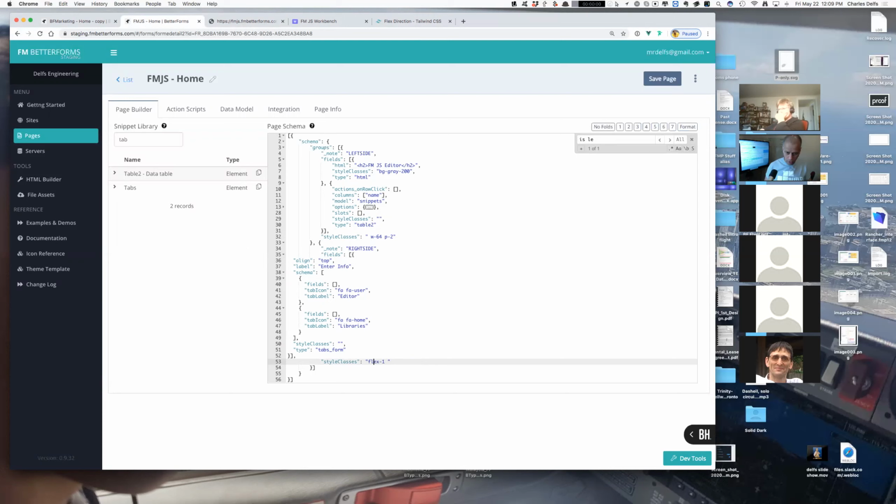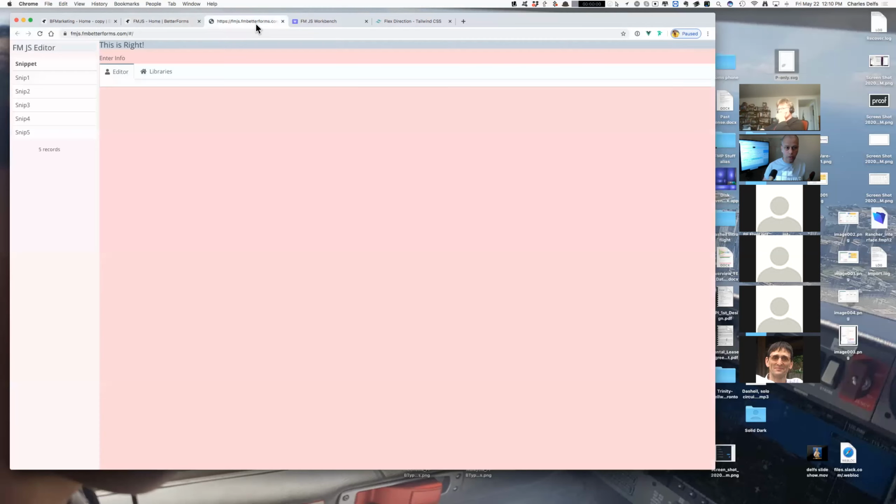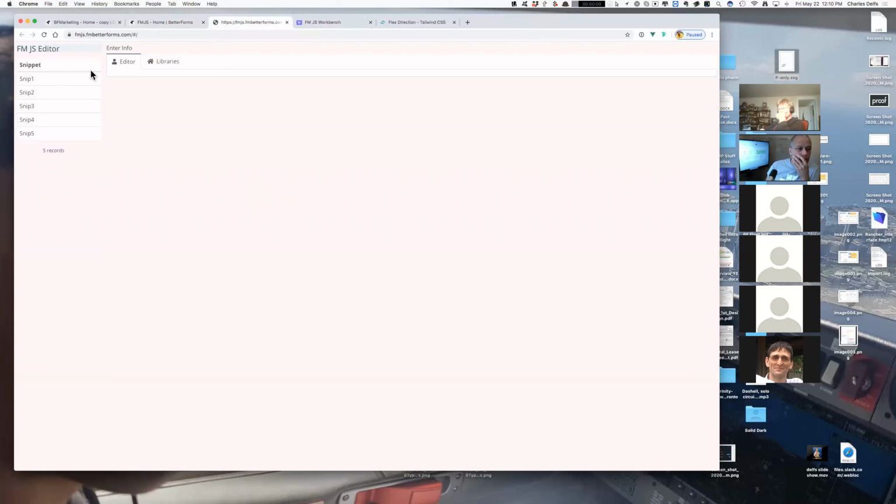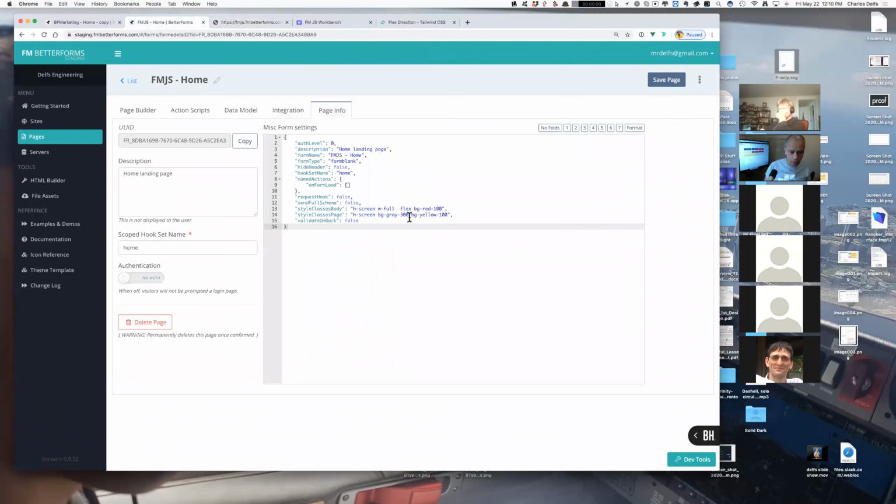Yeah, flex one is to make it expand. And I want, what do I want? I want the padding of 2. I think that should be doing it. Okay, great. That's good. And I can lose the background color there too. And overall page color. So let's go back over to here. Now that we know where everything is sitting, we don't need these little tricks anymore.